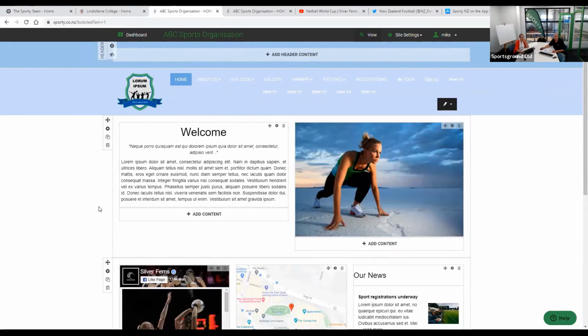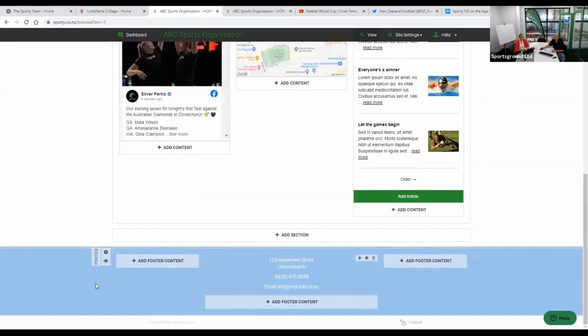In terms of managing content, there are distinct sections on each page. I'll come back to the header in a moment, but there's a header area here. Whatever goes in the header will appear in common across every page on your site. There's also a menu area, which remains visible across all of your pages as well. I'll come back to the menu in terms of editing that content. At the very bottom of the site there's a footer, which behaves in the same way as the header. You're able to edit that content and it will appear on every page.